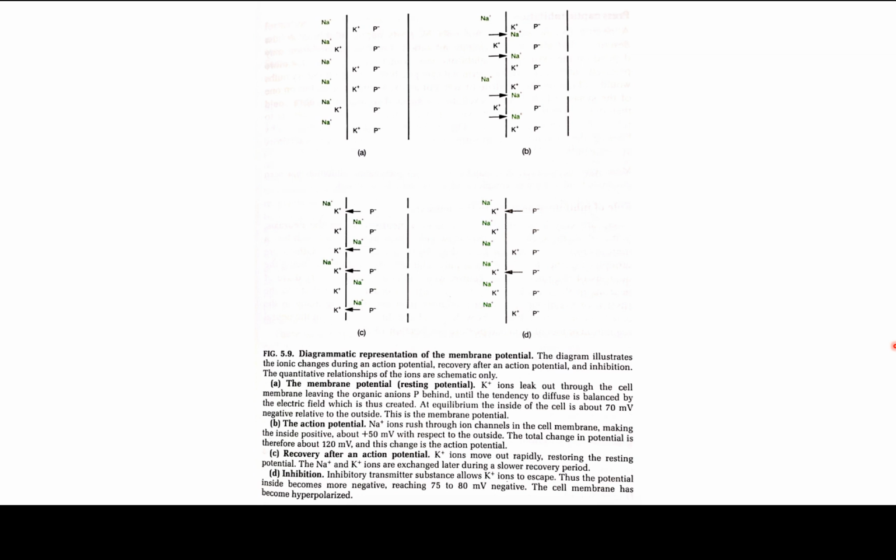Despite its decremental character, this graded depolarization, given adequate summation, may spread far enough over the surface of the nerve cell body to activate the specialized trigger region. This converts the sustained decremental depolarization into the explosive non-decremental action potential that characterizes impulse activity. The trigger region lies in the axon hillock and initial segment of the axon.